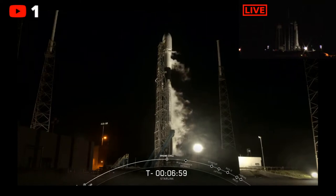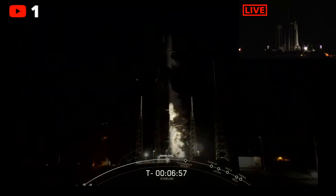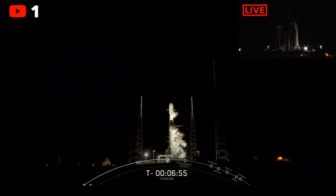And Falcon 9 has been loading propellants since T-minus 35 minutes. And as a reminder, we use a rocket-grade kerosene, or RP-1, as our fuel, and super-chilled liquid oxygen, or LOX, as our oxidizer to power Falcon 9. Currently, RP-1 and LOX are nearly fully loaded on both stages, and LOX will continue to be topped off right until the last minute of the countdown.